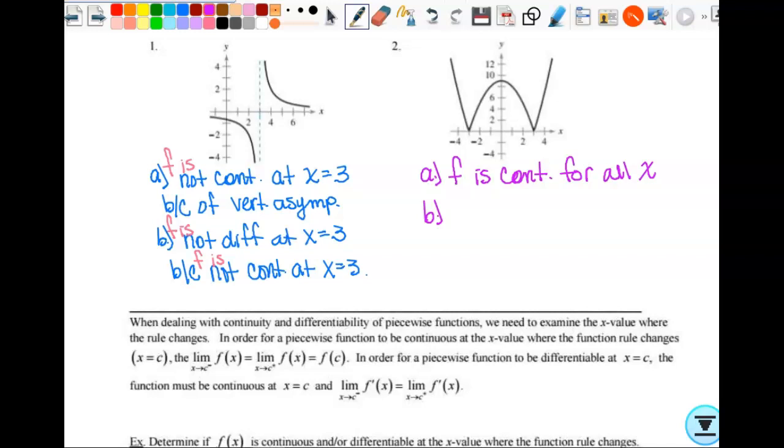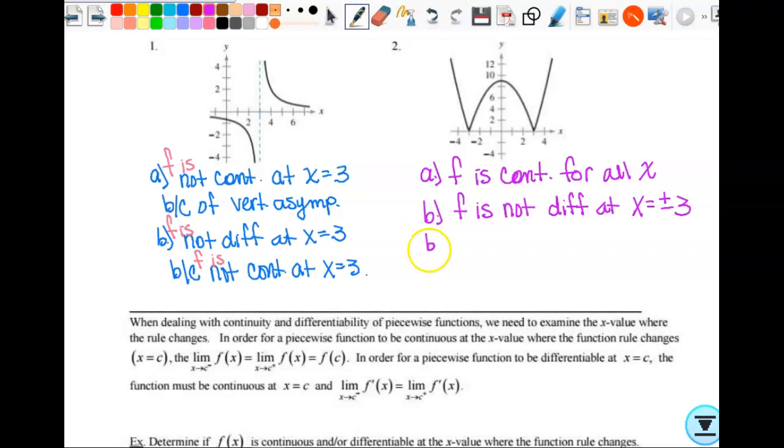All right, so what about differentiability? Is it differentiable everywhere? At some places. Where is it not? -3 and 3. So I could say f is, and again, don't erase yours if it's not exactly this. This is what's coming out of my head right now. F is not differentiable at x equals plus or minus 3. If you listed them separate, that's totally fine. Okay? Because that's what y'all just told me. It's not differentiable. So that's what I write down with those places.